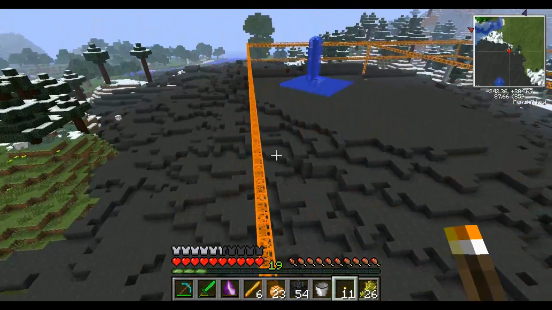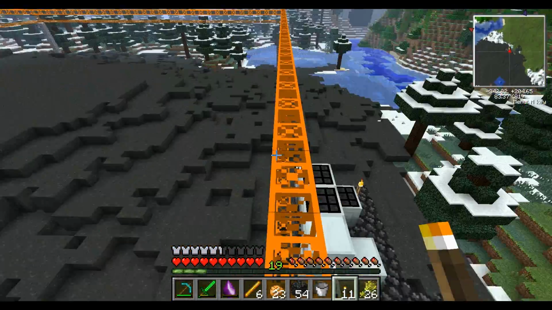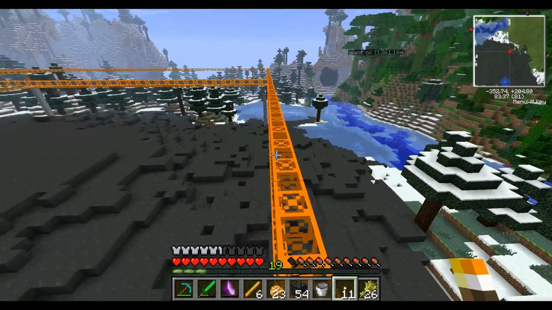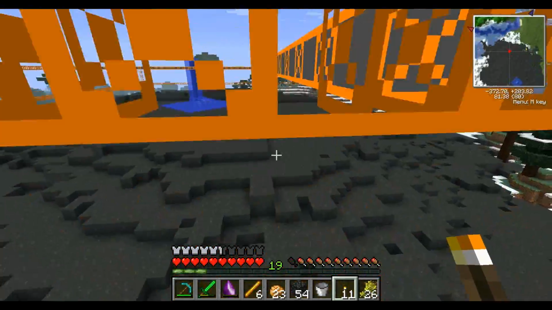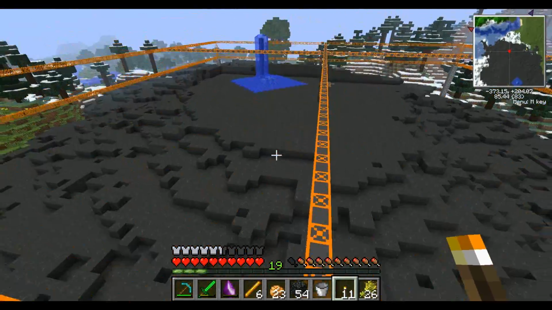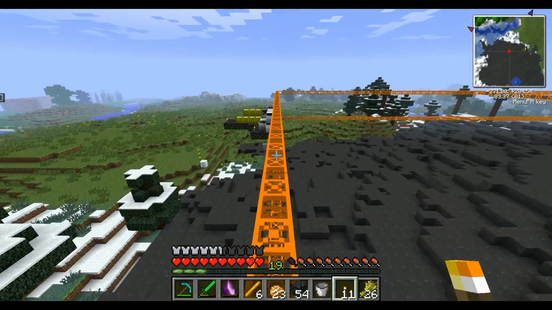Probably going to keep the gravel only because I can turn it into flint, and flint is extremely useful later on. So I'll probably just store up flint in barrels for now. I won't be doing anything special. But yeah, my next quarry will probably end up having the ender chest, like I said.